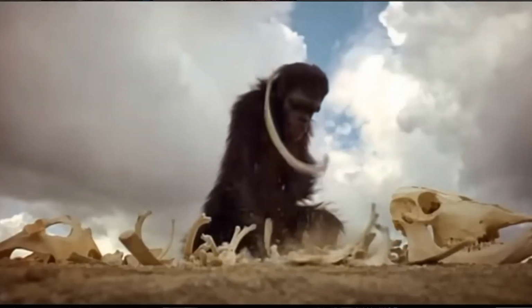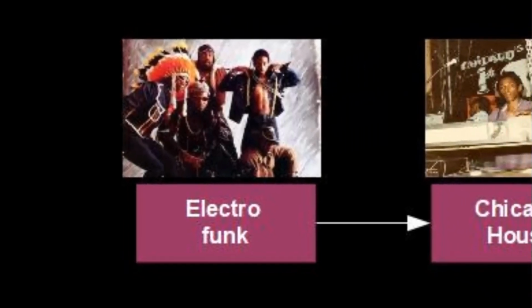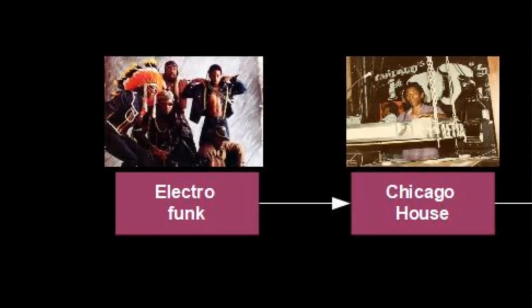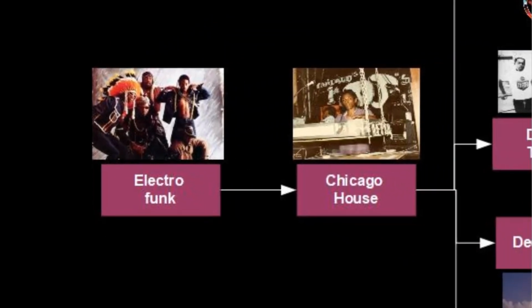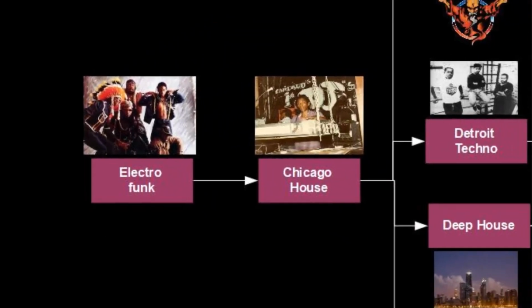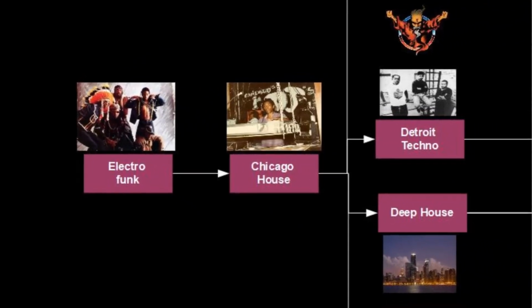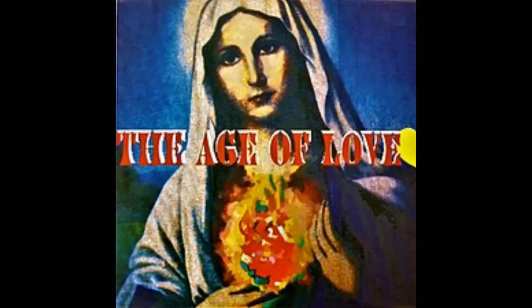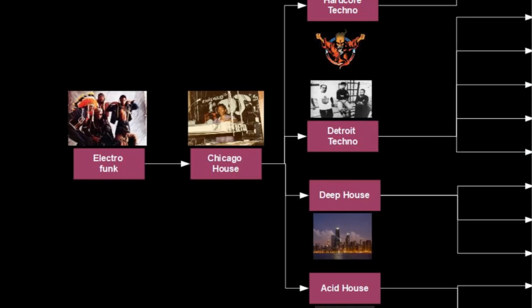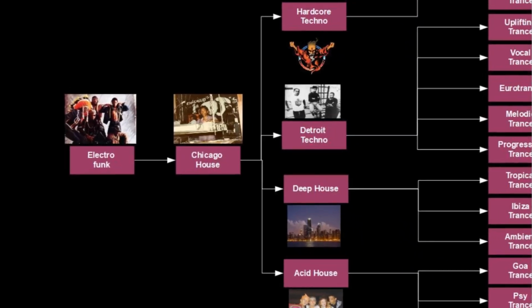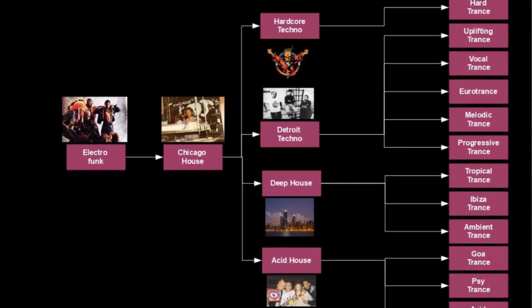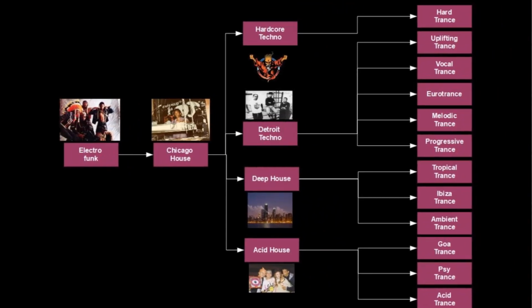As a start, let us now talk about the origins of this genre. In previous episodes, we found that EDM music actually started with electro-funk, developing into Chicago house and Detroit techno, and then house and techno reached Europe, and it developed into the first trance music. Trance then became very popular, and quite quickly it branched out into a lot of different subgenres.